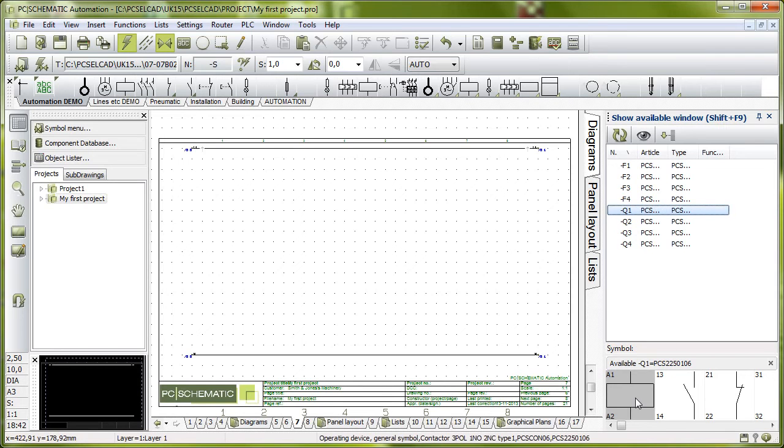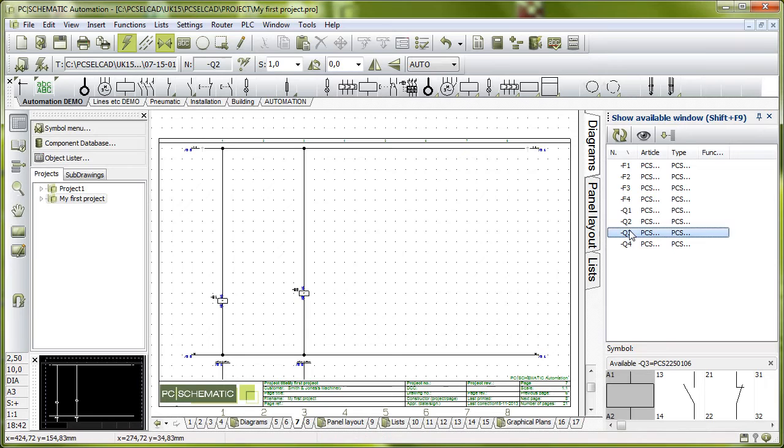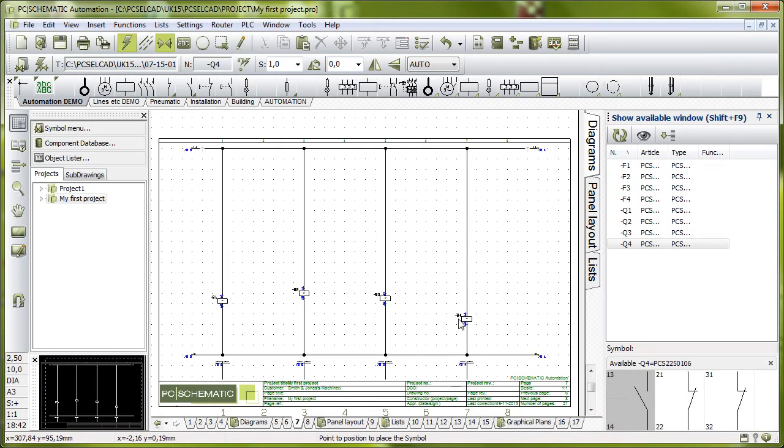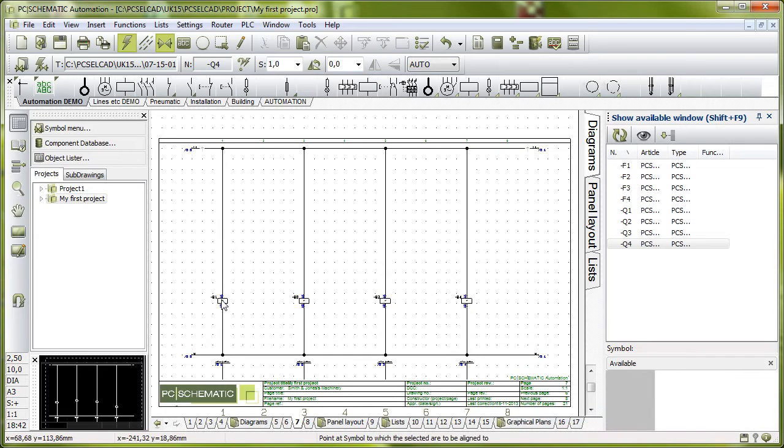So I would start by picking my coil here, click, and then again my router is active. I can place it here in this current path here. I can go to Q2 and take this one and place it in my current path 3, this one in 5, and this one in 7. And again use the align and simply click one of them and the symbols here will be aligned.